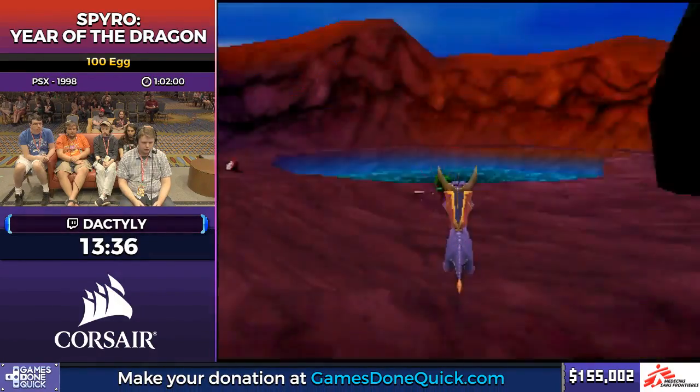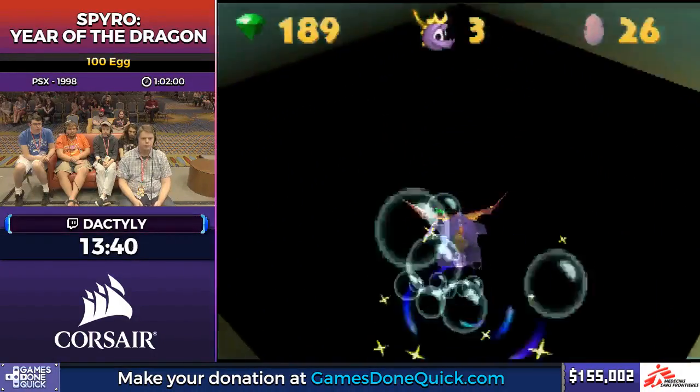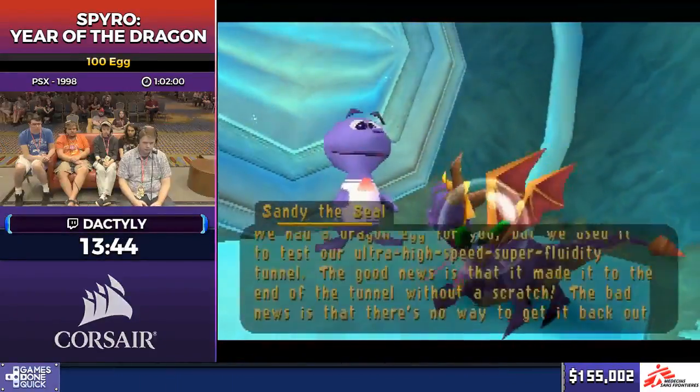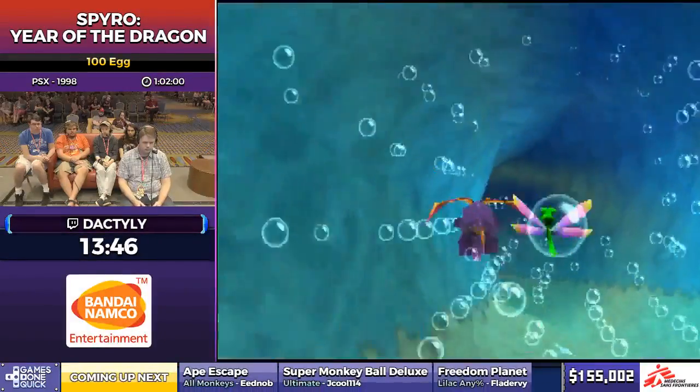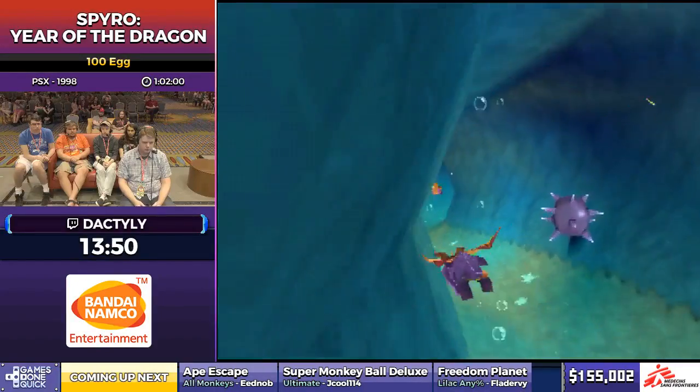And there's a little water tunnel thing here. We can probably do a donation during this. Yep, it's pretty easy. Well, we do have a $150 donation from Shearmaster saying, first-time donation, been watching for a few years already though. Donation goes to next runner's choice. I think that's going to be you, Dactyly.